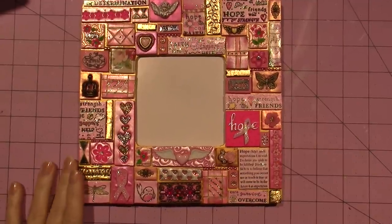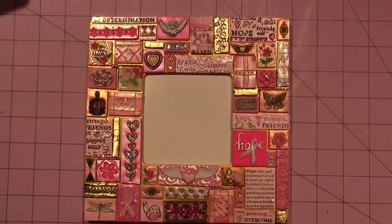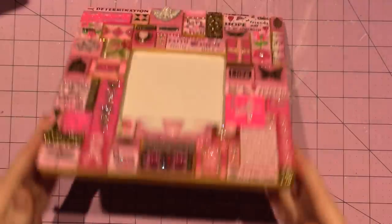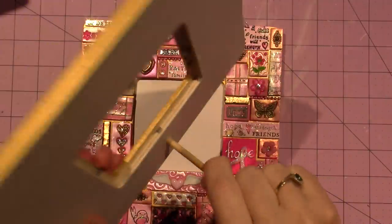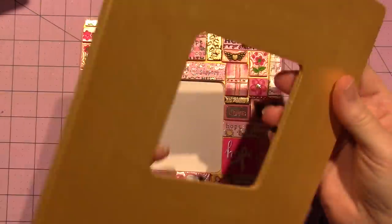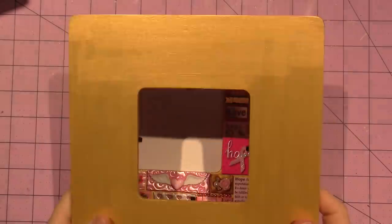Hello, it's Sarah and I have a mosaic to share. I've been working on this for the last couple days — it's been kind of rainy here so I got the clay out and decided to do a breast cancer awareness month mosaic frame. This is just one of those dollar frames that you get at Michaels. It comes with this little dowel and it stands up, and all I've done is just painted it and painted the front in gold metallic paint.